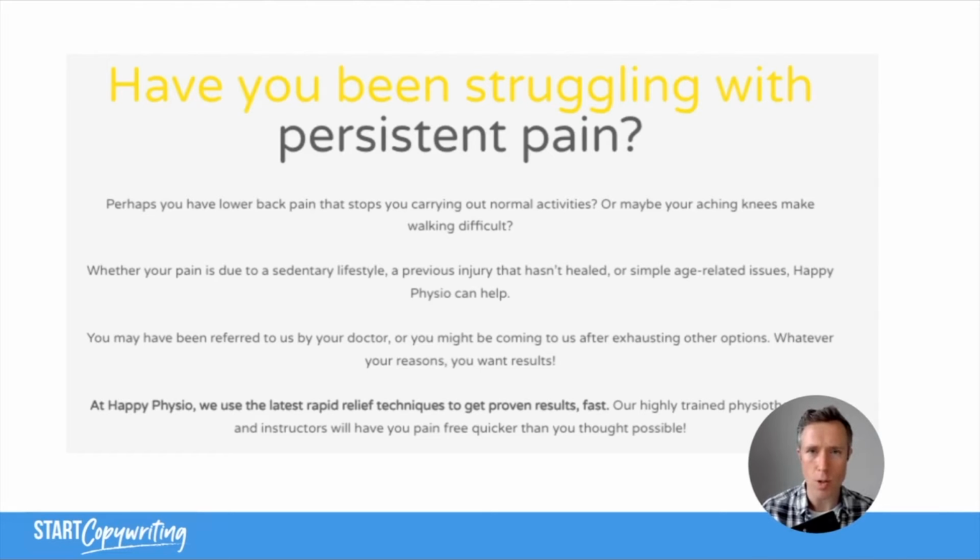So again, going back to the physiotherapy clinic, this is the problem section, which is directly underneath the above the fold section. And it reads, have you been struggling with persistent pain? So in this problem section, you start with a big bold heading that talks about the number one problem that they're going through. And for this example, it's persistent pain. And then they go into more detail, similar to the PAS formula, the pain, agitation, and solution formula, which I've talked about in other videos. And this is where you talk about all of the pain or problems that they're going through, right? And then at the end, you can talk about the business as being the solution to these problems.